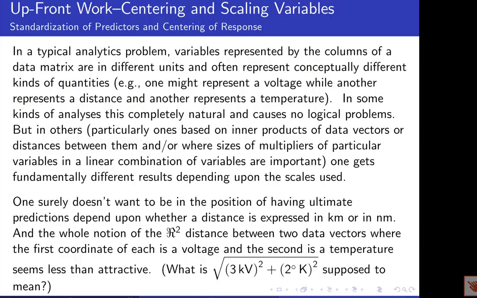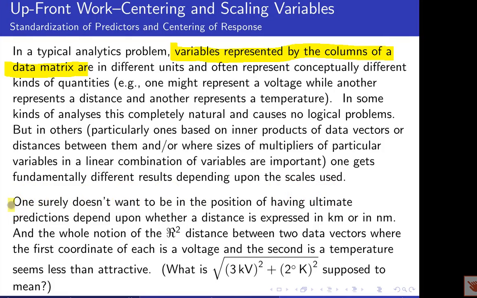Another thing that needs to be said up front is that in a typical analytics problem, the variables, that is, the x's in a data matrix, are very often, when one starts, in different units. One might be a voltage, one might be a temperature in, say, millivolts or degrees Kelvin. And in some kinds of analyses, that's completely fine. But in others, that's not fine. In situations where one is going to use distances between data vectors or inner products between data vectors, the units used matter, and one gets fundamentally different results depending upon the units that are employed.